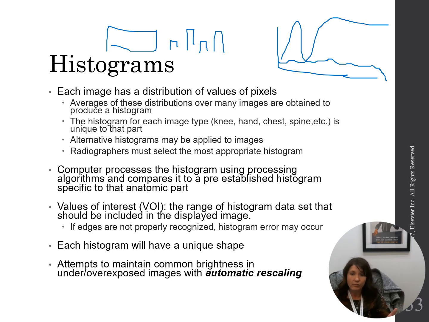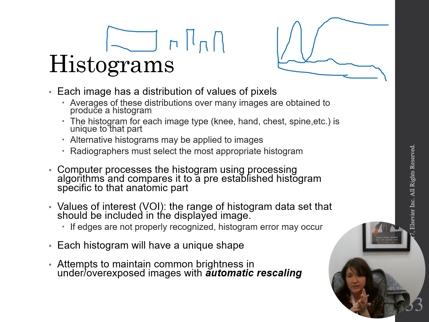We need to make sure on our workstation we select the little guy with the PA chest x-ray. That doesn't mean that we go to our console and select the PA chest x-ray on our technique. We can manually technique that. We don't need that. It means on our workstation, on the computer, we select the appropriate anatomic image. The computer, like we said, is going to take our raw data histogram, match it with our lookup table, and then do processing algorithms to compare and superimpose and rescale them.